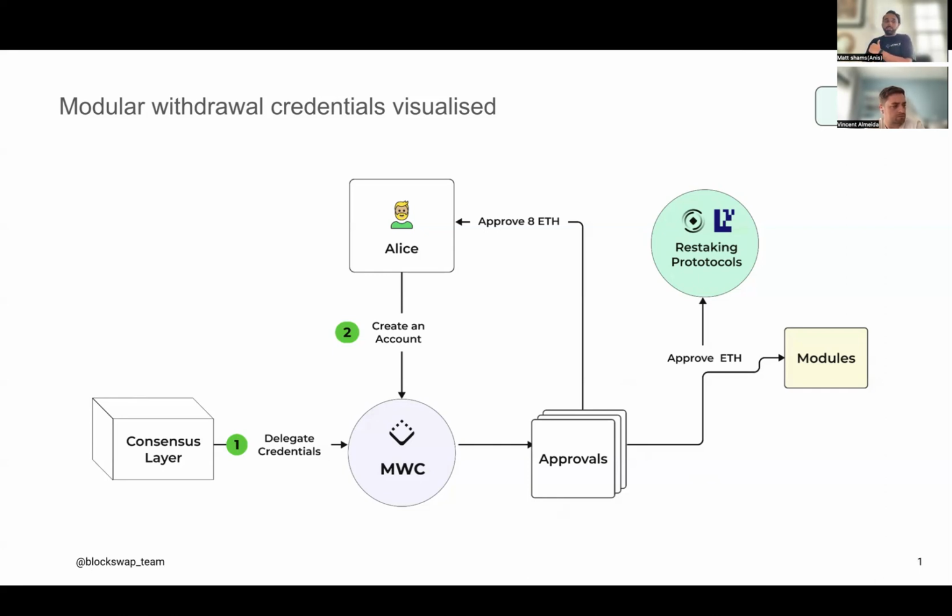So EigenLayer restaked validators, natively restaked validators, no problem. Make more stake through them, use this too, and you can actually use other protocols to directly borrow against your position. So you will earn more and more ETH-based returns or any other native coins. Your market access is getting expanded. If you're a restaking protocol, Node Cloud members, K2 protocol, you have the same opportunity. So it's accessible for everyone, every protocol, regardless. Even if you are part of an existing restaking protocol, the modules can still take approval from you.